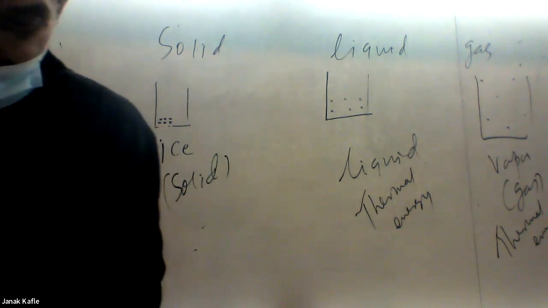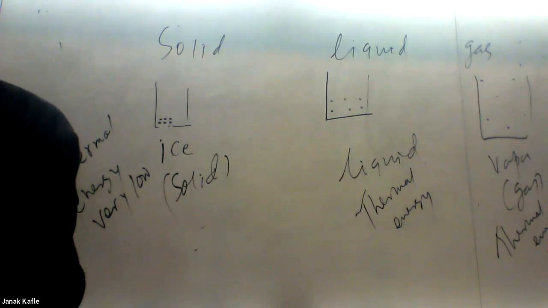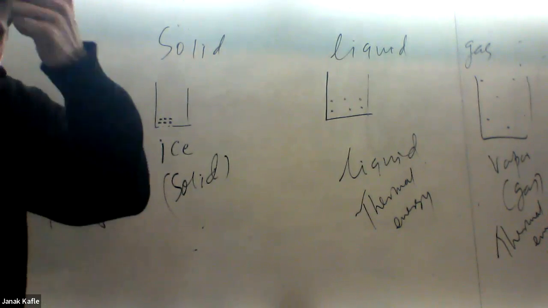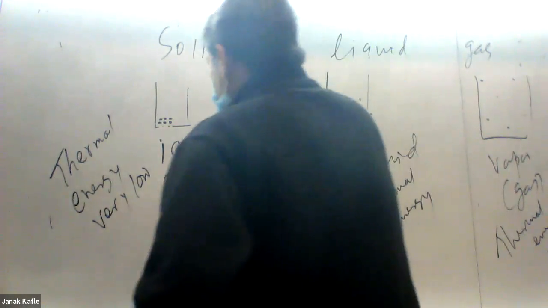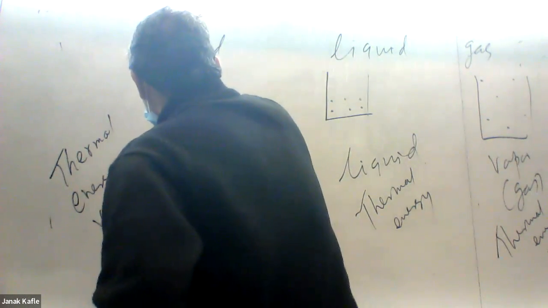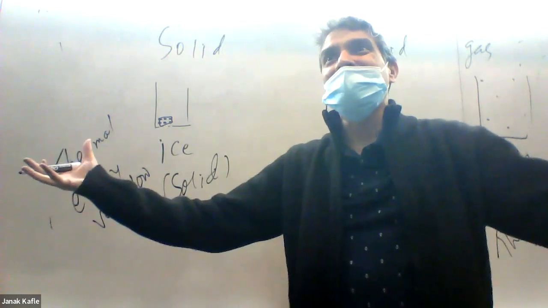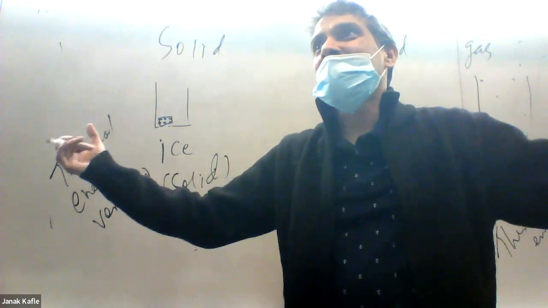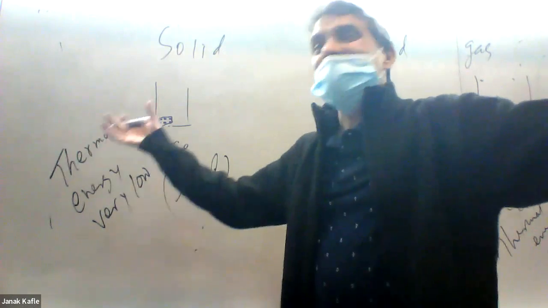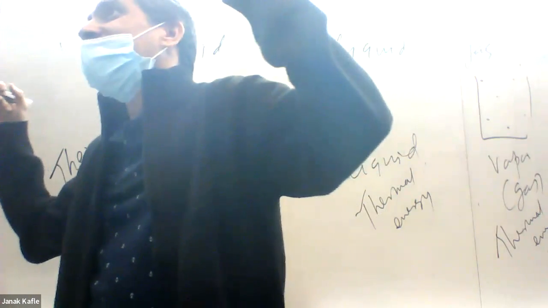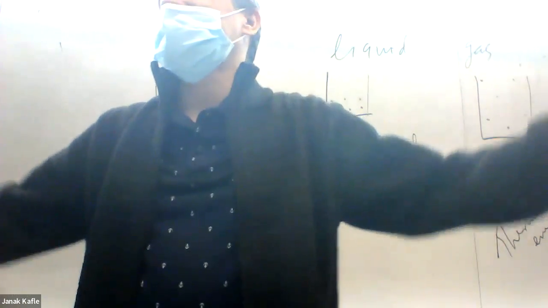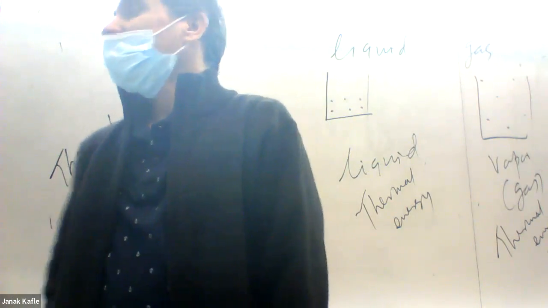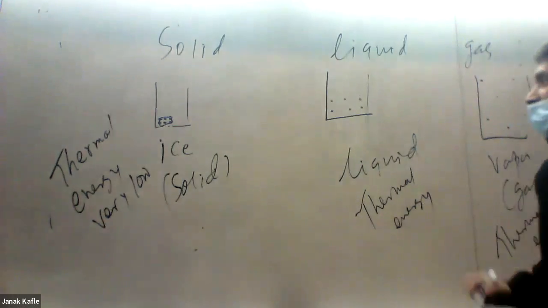Now, what I have here is about shape. If you look at the shape of ice, the solid is very nice. It looks like a cube, right? We call it an ice cube, or you can make a moon-shaped ice or whatever shape you like, right? Because the solid has a very definite shape. You can make whatever shape you like. Make sense? But liquid doesn't have a shape.